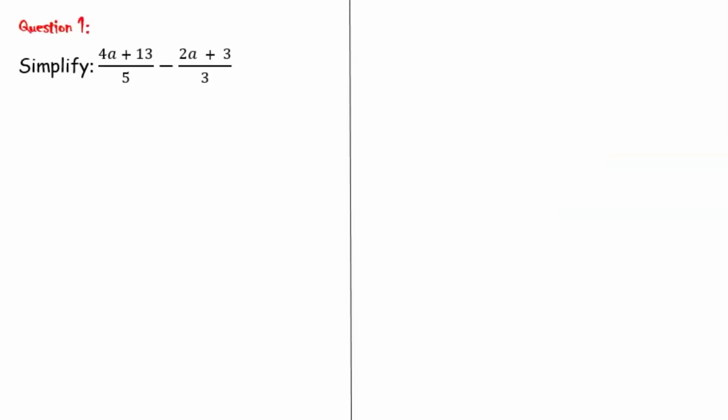This is question 1. This is a typical example of an algebraic fraction. Just like we said earlier on how to identify algebraic fractions, one of the ways you will know an algebraic expression is that you will see letters being added to them, just like we have (4a plus 1) divided by 3 minus (2a plus 3) divided by 3. Alright, so this is a typical algebraic fraction. So how do we solve problems like this? Alright, it's very easy.